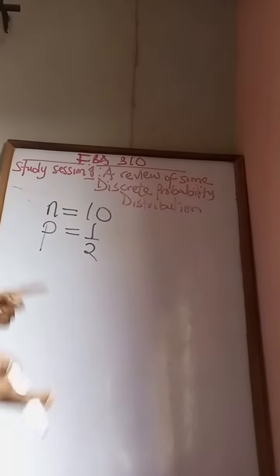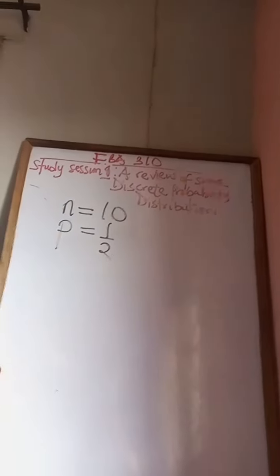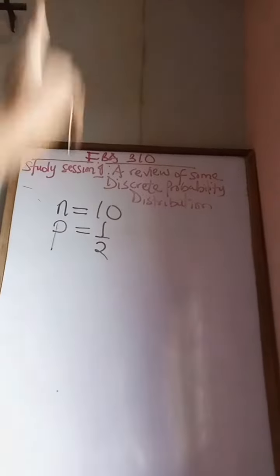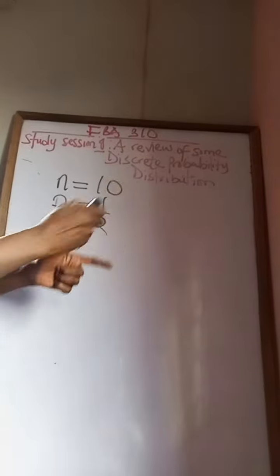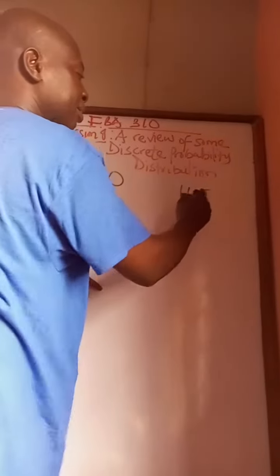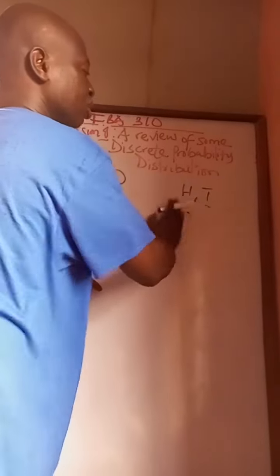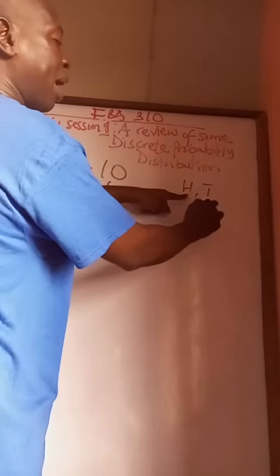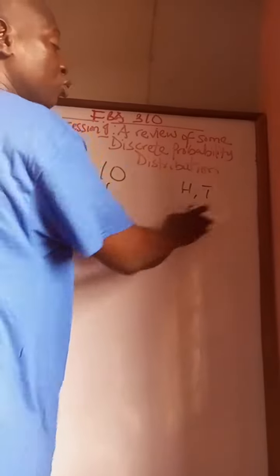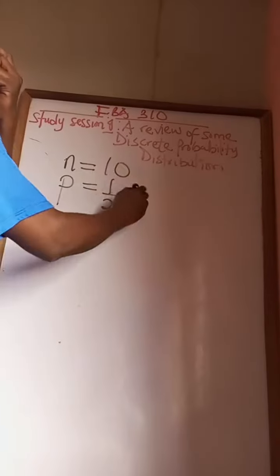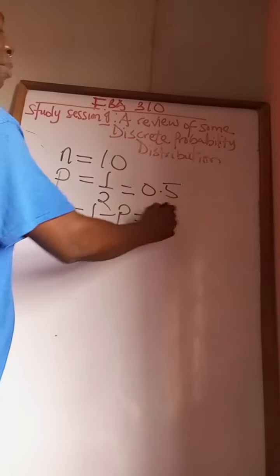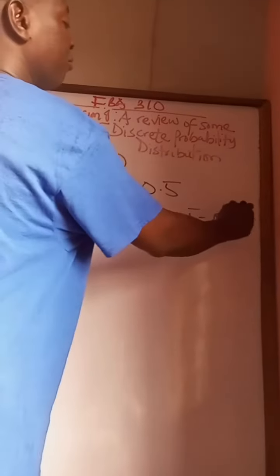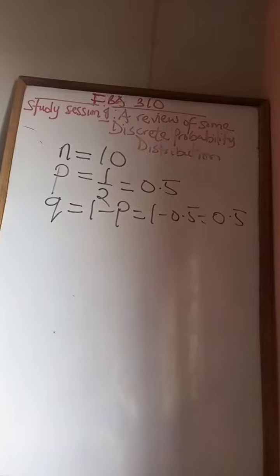I think you know, we have two sides of a coin. The probability that a head will appear will be 1 over 2, that is 1 head all over 2, because a coin has head and tail. So the probability that a head will appear will be 1 over 2 because there are two sides to a coin. When we divide 1 by 2, we have 0.5. We will now find q. What's our q? 1 minus p, and that will be 1 minus 0.5. That gives us 0.5. Then they said the probability of 7 heads appearing.